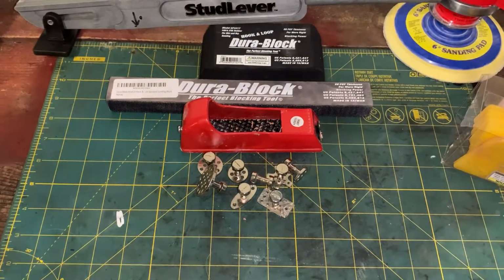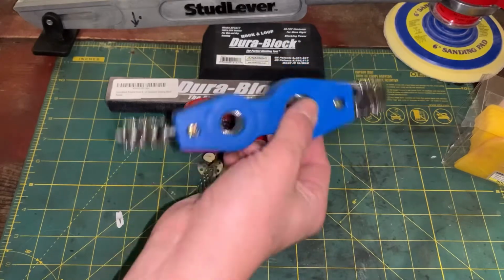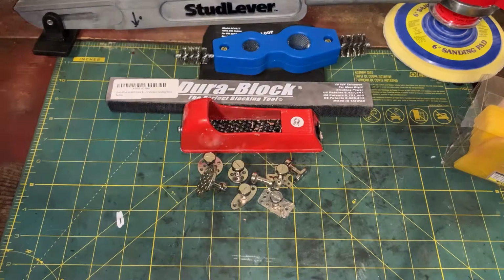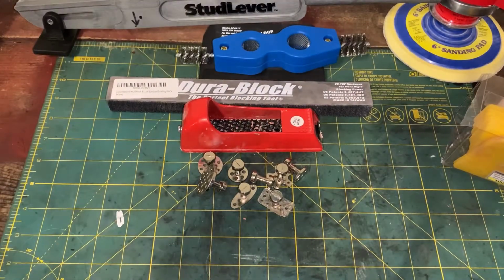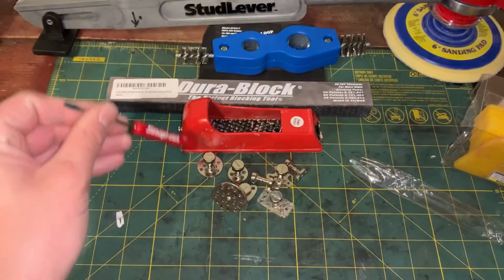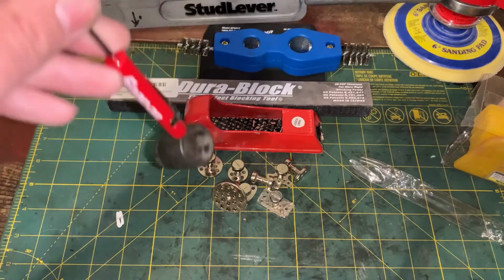So moving on from the bodywork tools, I got this little thing from Harbor Freight. This is a nice little come up for cleaning batteries and other tools where you may need those bristles. That was like $5 or so. I also got a Snap-on pocket screwdriver. My first one. Never had one of these before. Guess it's not magnetic. Oh, it is magnetic.